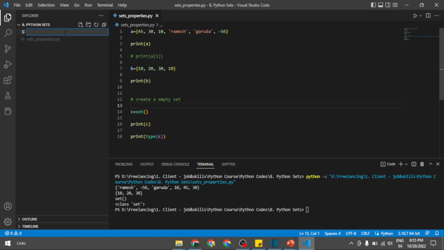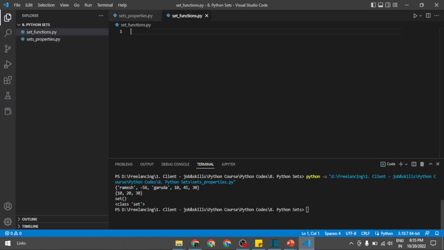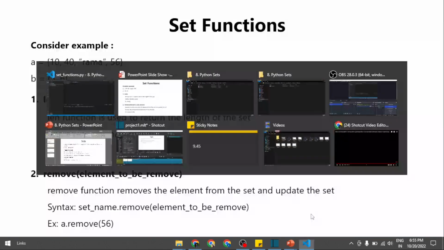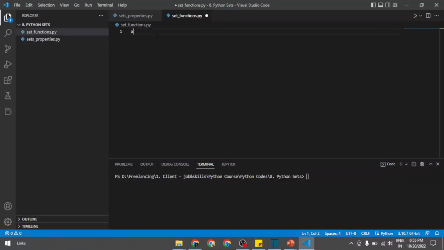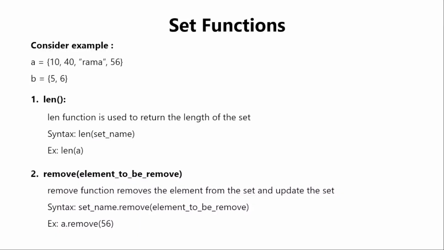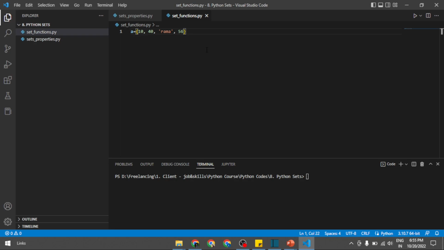We'll create a new file here, set functions.py. Here I will create the same example as mentioned in this file: a is equal to 10, 40, Rama, 56.